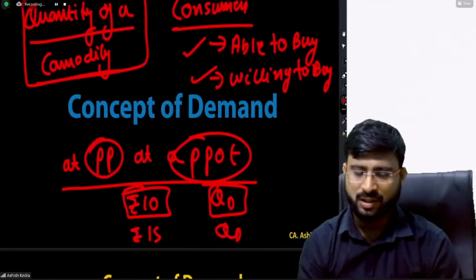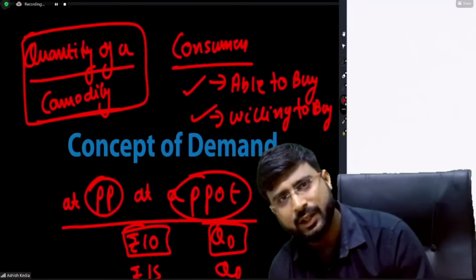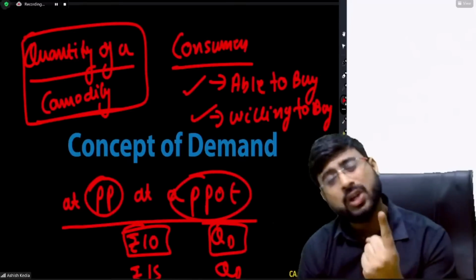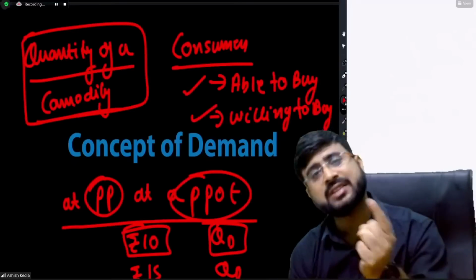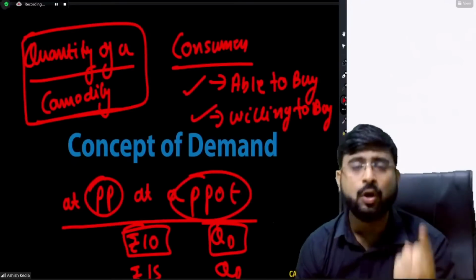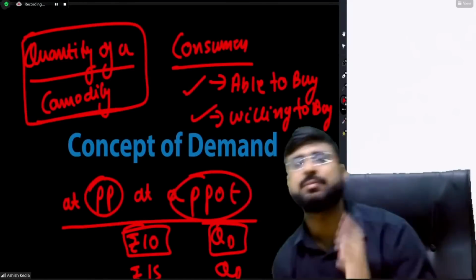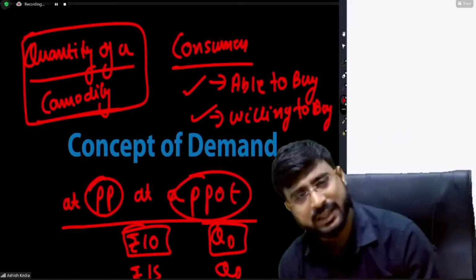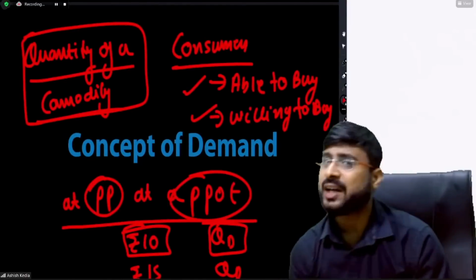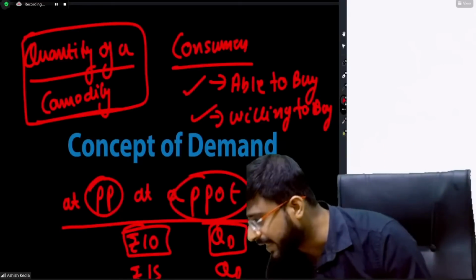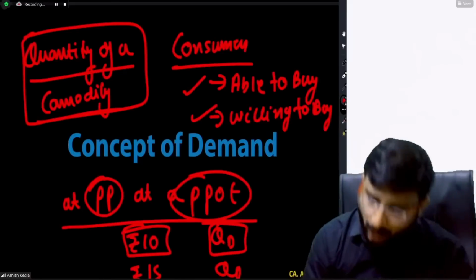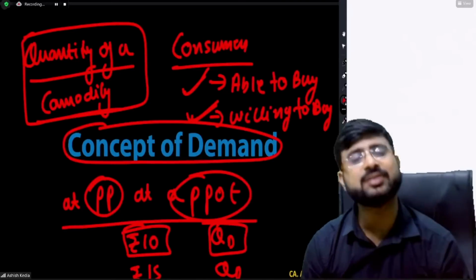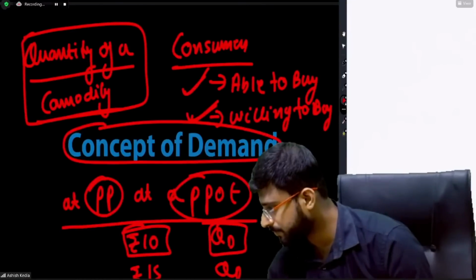To translate it into Hindi, demand का मतलब होता है वो मात्रा जिसमें कंज्यूमर एक सामान को खरीदना चाहता है और वो खरीदना अफोर्ड भी कर सकता है, मतलब उसके पास इतने पैसे हैं कि वो खरीद सके, and at the same time वो उस समय उन पैसों से वो सामान खरीद भी लेते हैं at a particular price at a particular point of time. तो न केवल कैपेसिटी है बल्कि खरीदने की इच्छा भी है. दोनों चीजें हैं एक पर्टिकुलर दाम पर, क्योंकि जैसे जैसे दाम बदलता है आप लोग जानते हैं डिमांड भी बदल जाए. So everyone, is demand clear? Is demand clear everyone? It is always about ability as well as willingness to buy.